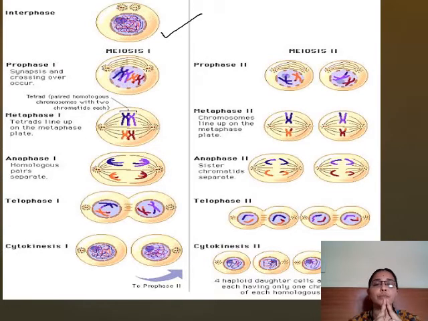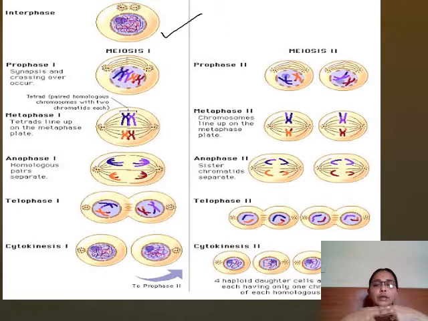In this prophase, what will happen? One arm will get exchanged with the other arm, as well as the two centrioles, the same as in your mitosis. Centrioles also will get divided and they will come and take place at the poles of the cell. In metaphase now, what will happen? The two homologous chromosomes will come and arrange themselves at the equator.